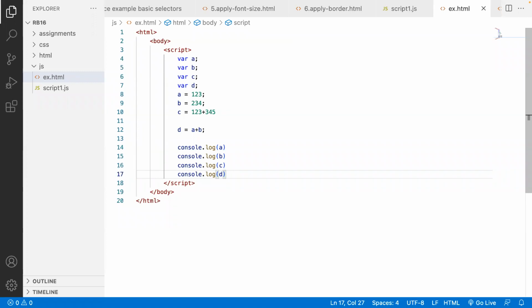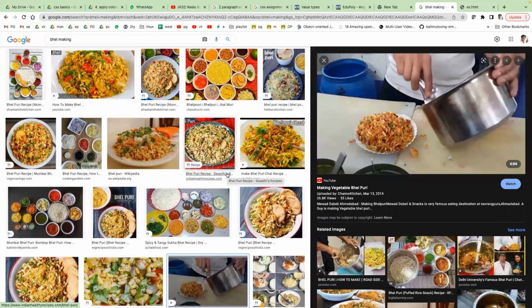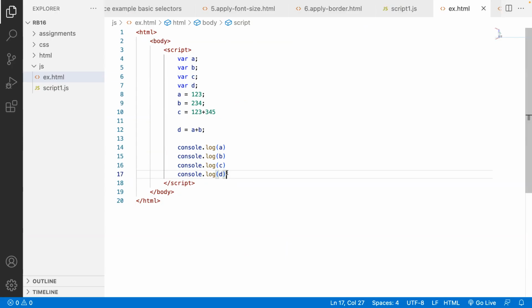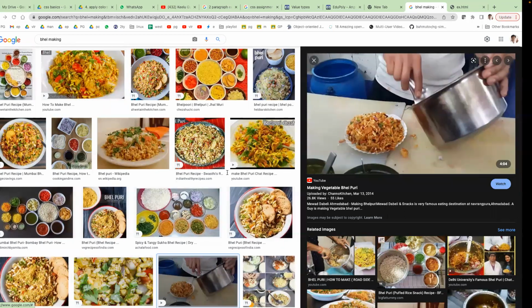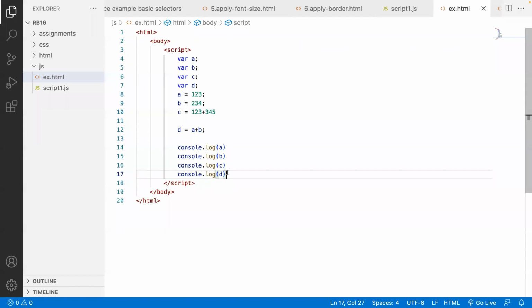So on the right side, that is why I have shown this. It will process. What is there in A? 123. What is there in B? 234. So it will add 123 plus 234. What is 123 plus 234? 357. That will be stored in D.